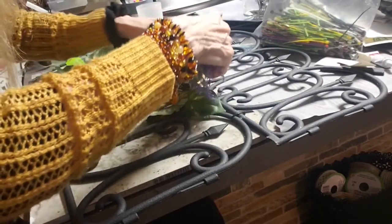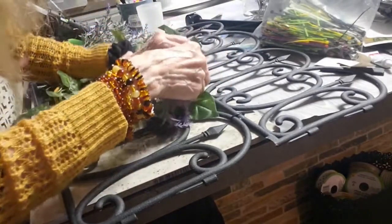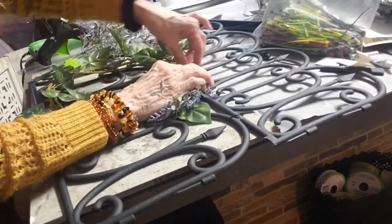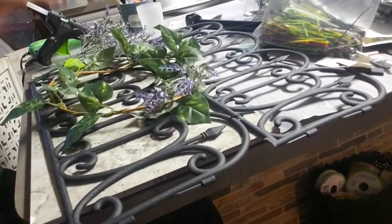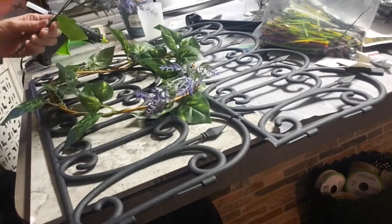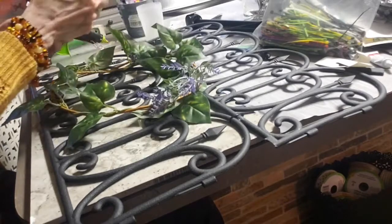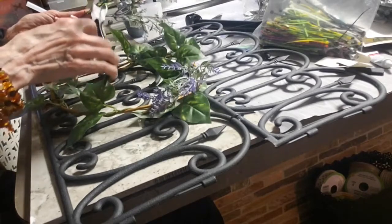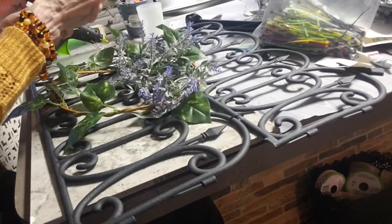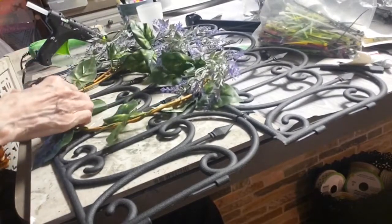I've got some heather that I'm going to put in with the little wreath that I'm making. As you can see I'm not gluing anything — because it's got a tight wire around it you can just push it into those wires, so you really don't have to glue it. And then if you wanted to change it down the road for different holidays you could do that. I was looking to do something for summer, something for fall, even Christmas — so you can change it year round.